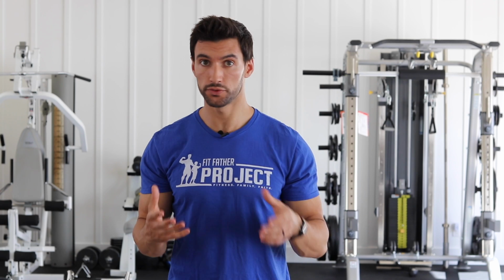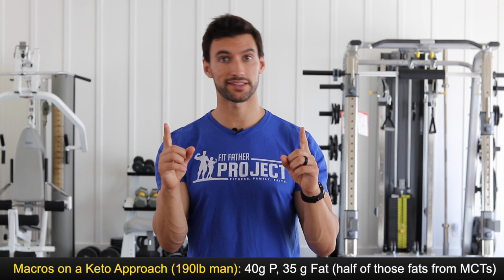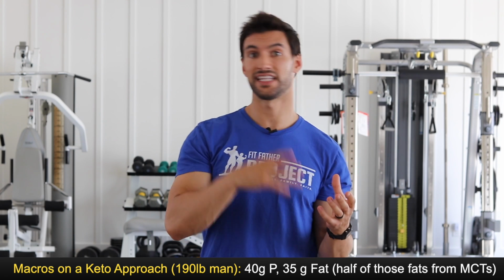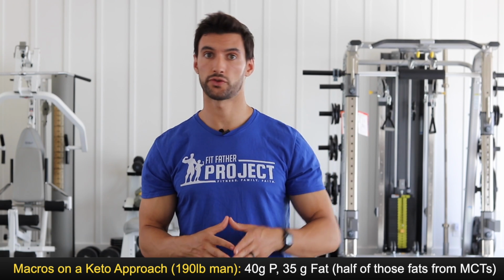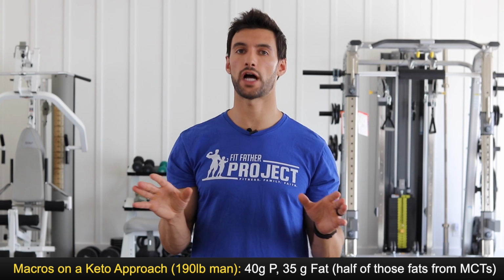And if you're a guy who's choosing to follow a low-carb ketogenic diet to build muscle, you can also do that. And what I'd recommend in that case is to do roughly a 1-to-1 ratio of proteins to healthy fats. Just swap the carbs for healthy fats. So for example, if you do 40 grams of protein, then you might want to do 30 to 40 grams of some kind of healthy fat that you have in your diet. And you can add some avocados or some almond milk to your smoothies, a little bit of coconut or MCT oil, lots of great options.